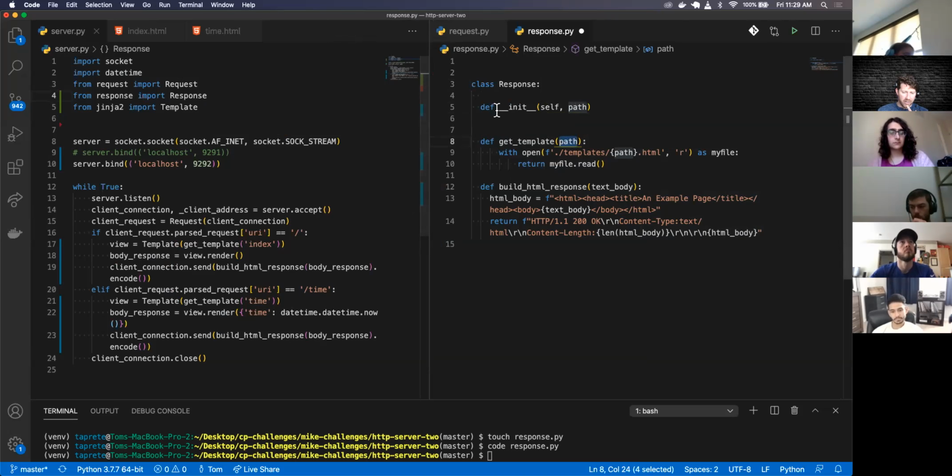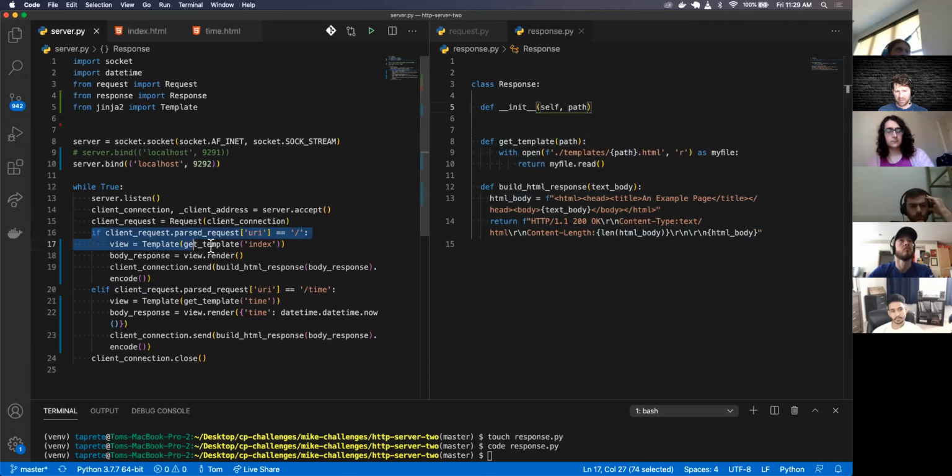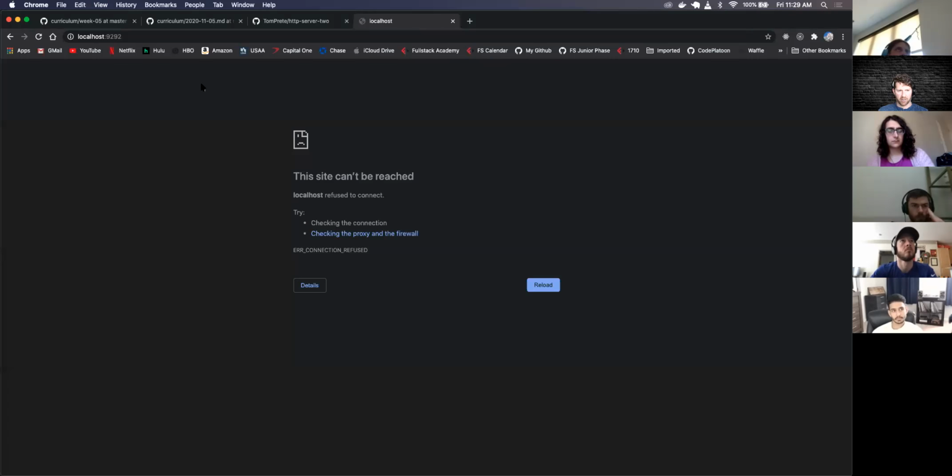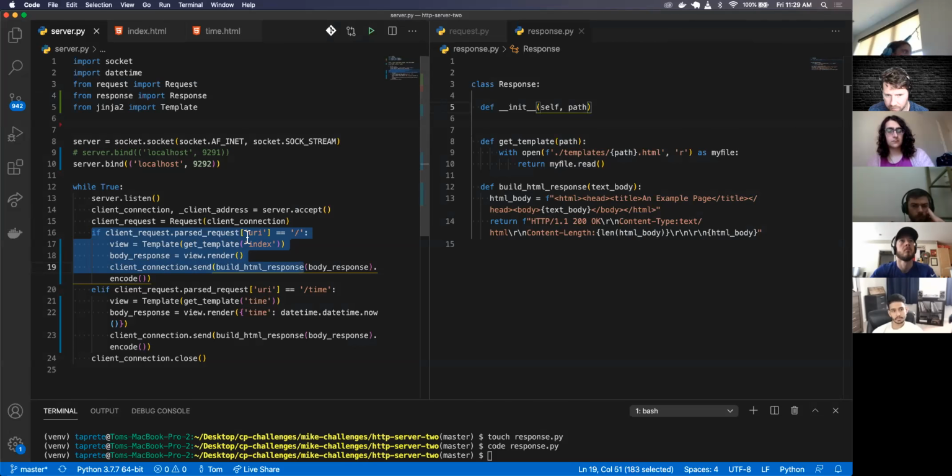And then what else can it need? We need to pass some data to the response body, potentially. So what data are we passing into the index template? What Python data are we passing into the index template?